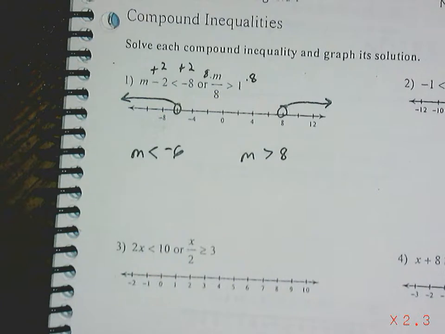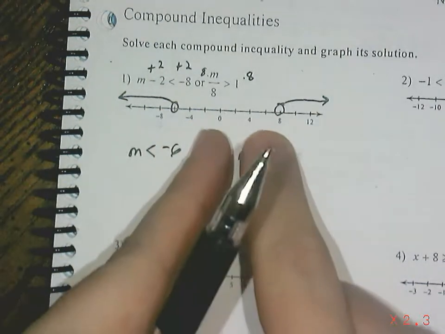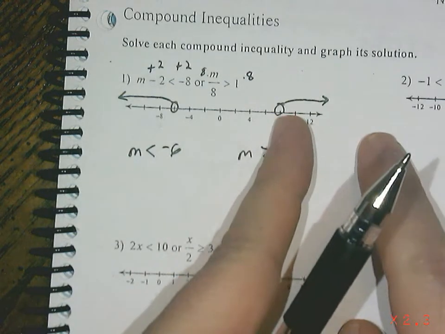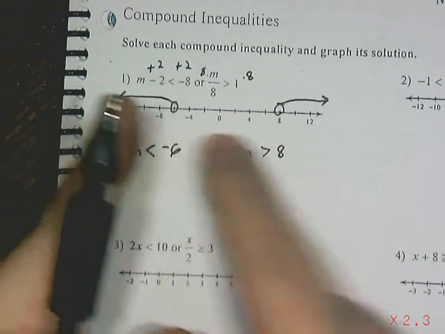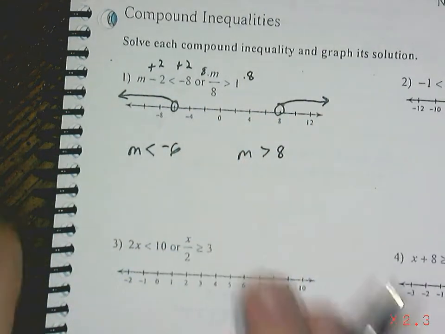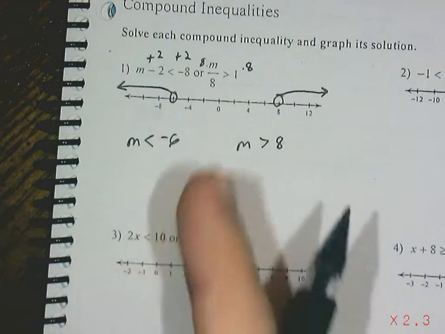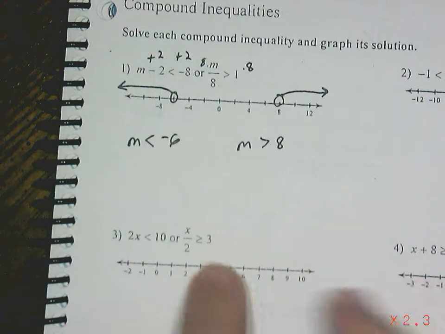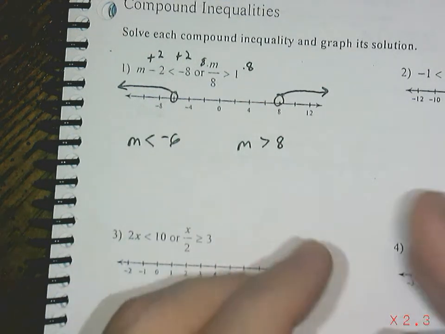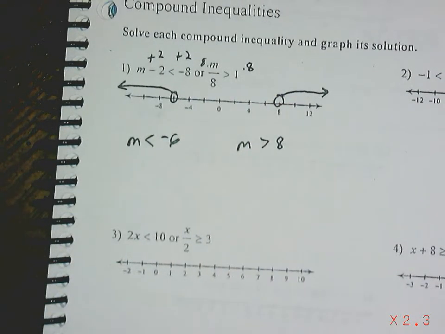Now I need to do my interval notation. Here's the thing you guys are going to love about the OR compound inequalities: we have one interval here and then a break, and then we've got another interval. So I'm actually going to have to write two different interval notations because I've got two different intervals. You just write each interval notation separately. And again, order matters. You have to do the least interval first. Least number, greatest number, and then there's a symbol you have to put for OR inequalities, and I'll show you that in a second. And then again, least number, greatest number. Order matters. Don't do these out of order. You're going to get them wrong.